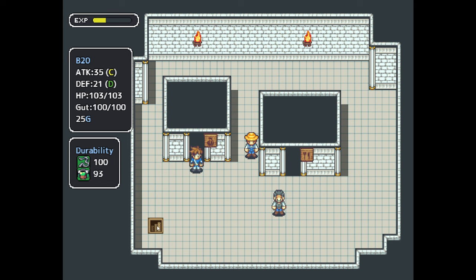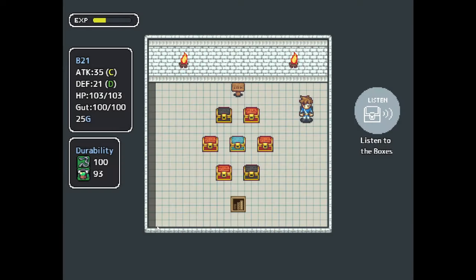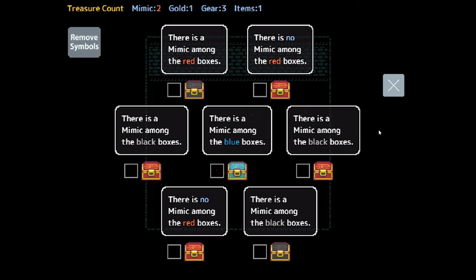Yeah, alright, let's see how we go in the... Please don't tell me there's gonna be 7 chests. I caught it! Oh, there is 7 chests. 2 mimics though, right? Yeah, okay. Let's see how this goes. So, there's only 1 blue, so you're fine. Because... Huh? Wait, there is a mimic among the blue.